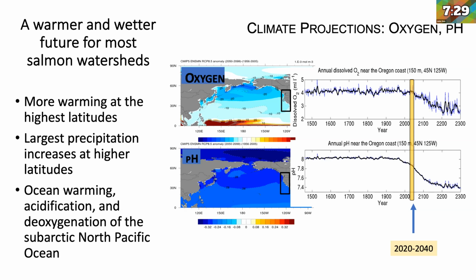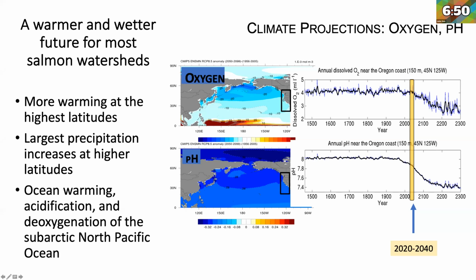And for the oceans, in addition to a warming ocean, we also have these other important changes: acidification and deoxygenation. And acidification is predicted to be especially strong in the subarctic waters of the North Pacific, where salmon live. And same is true with deoxygenation. And this time series on the right side of this graph show that the pace of change in terms of pH, this is from a time series from a model prediction off the Oregon coast, shows that we're just sort of getting into this acceleration phase right now. And it's going to get worse fast in coming decades.